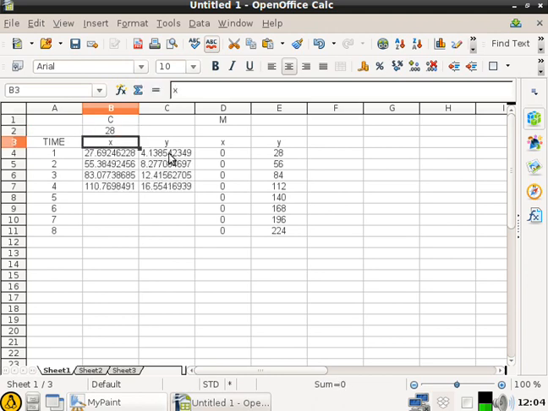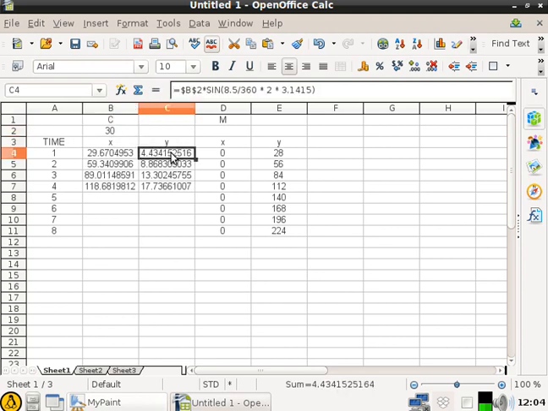Okay. Now look, if the first car's going 28, after 1 second, how far has the car travelled? 4.13. And how far has the other car travelled? 28. So it will fall underneath. So if I increase this, let's say to 30. Still a problem, right? Still falling behind. Okay. What about if I make it 40?